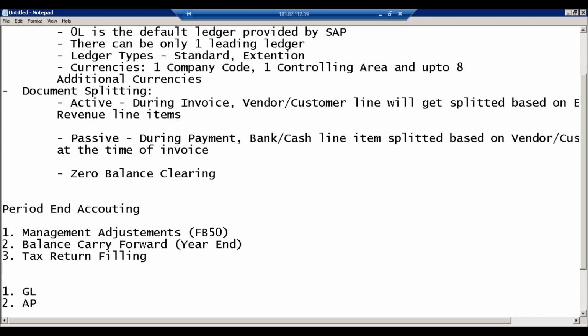Okay, what else? Bank reconciliation. Bank reconciliation, yes. Bank reconciliation is, according to SAP, not a periodic activity. It should be done at least every week. So it is not a month end or year-end activity. This should be done weekly or even in some cases daily. So yes, it is a part of periodic activity, but normally it is followed in most industries on a daily basis. But yes, that is a good point. What else?